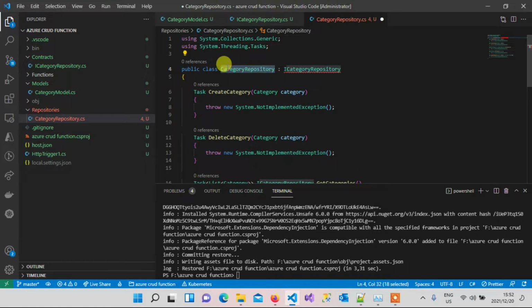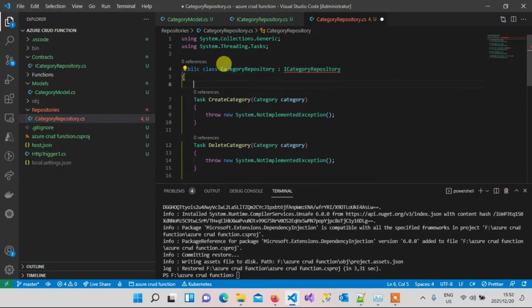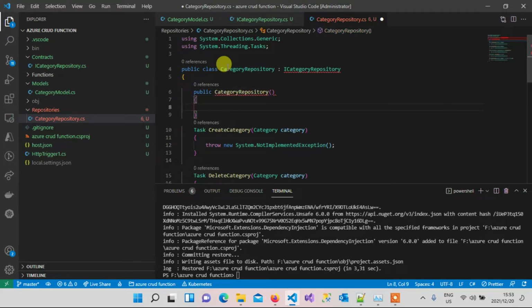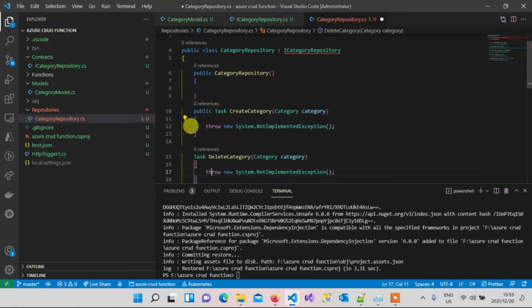The next thing that we're going to do, we're going to create our constructor, and then the next thing that we're going to do, let's make our methods to be public.